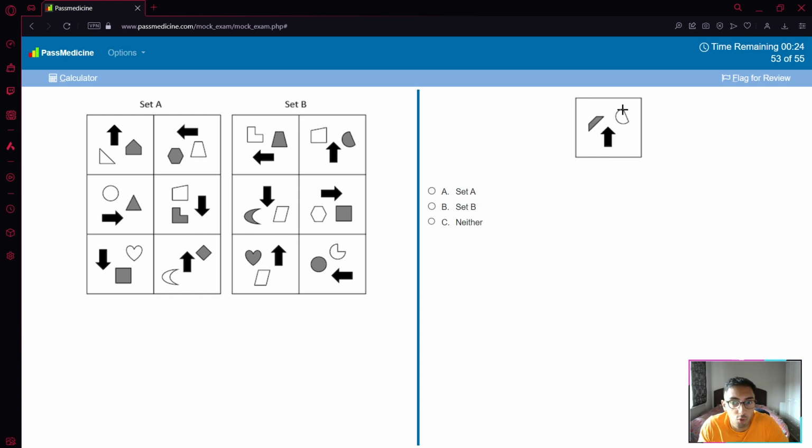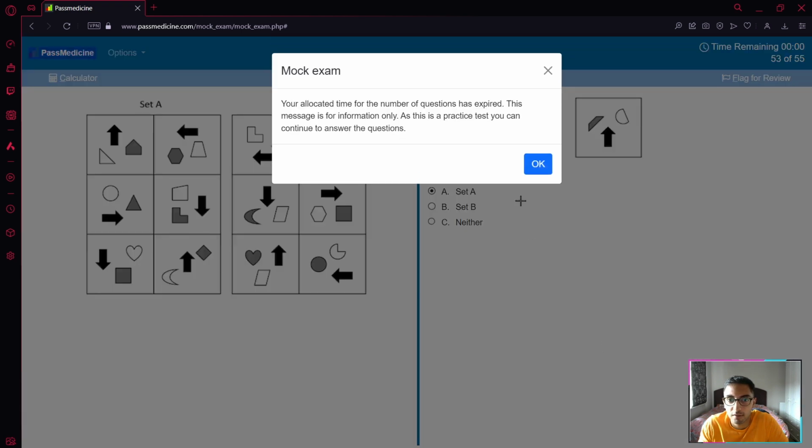Grey has got more because that's got 2, that's got 4, so that would be set A. We've got 5 in the grey one there, and 1, 2, 3. So the grey one's got 2 more, so that's set A. As you can see, the mental fatigue does kick in this section, and then the white one's got 2 more. So I'm going to say set A, set B, and I'm going to guess.